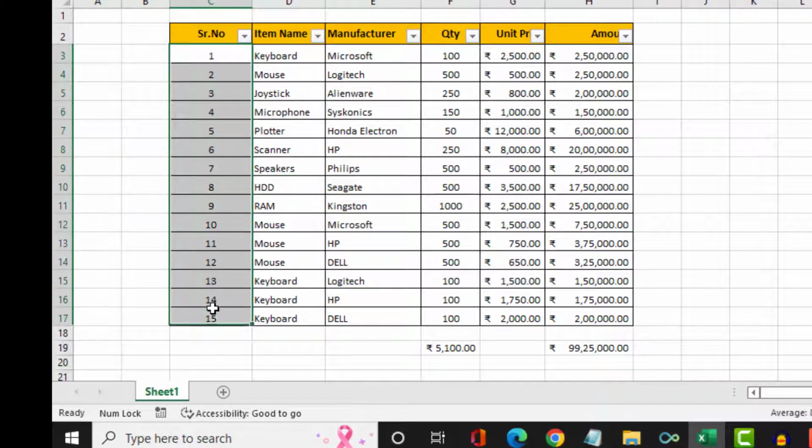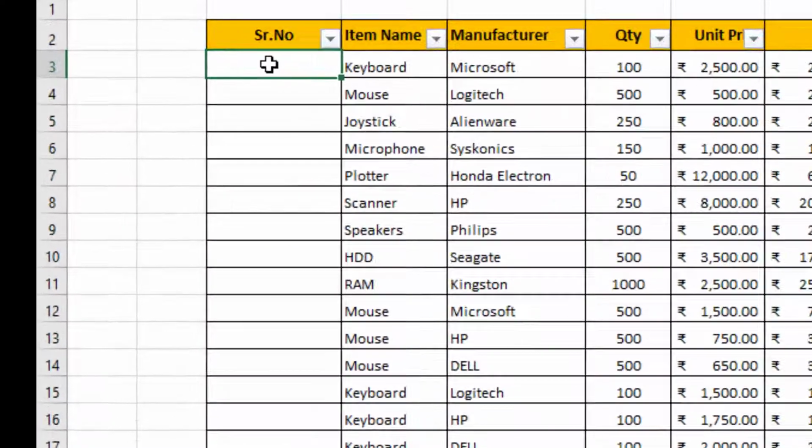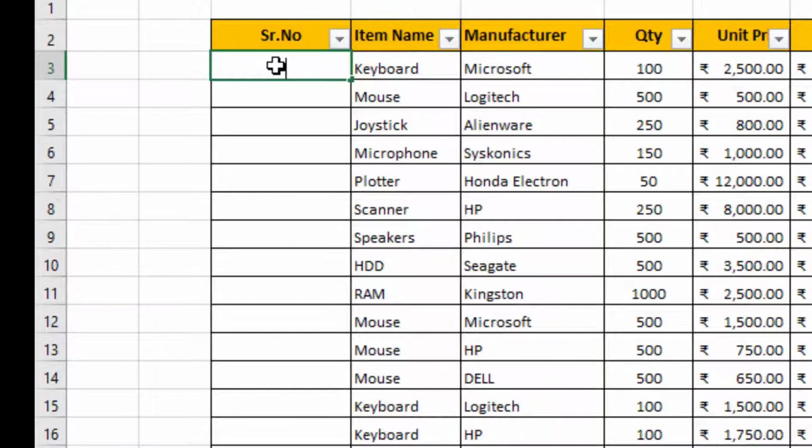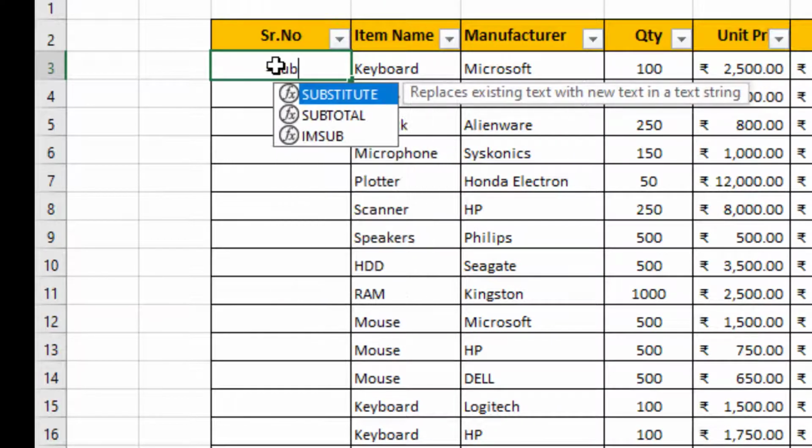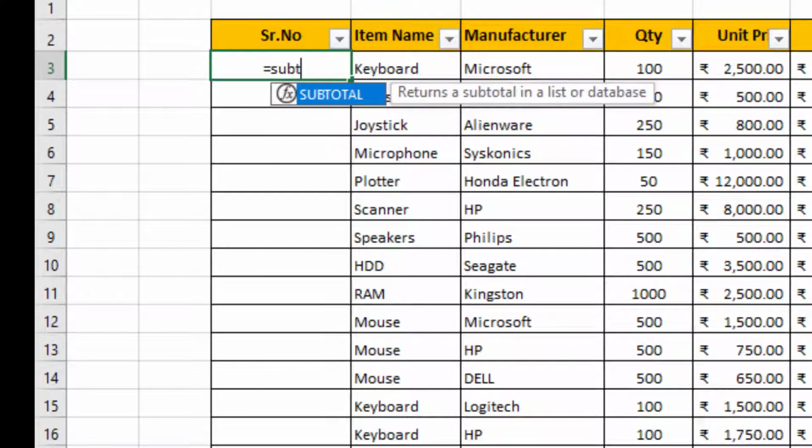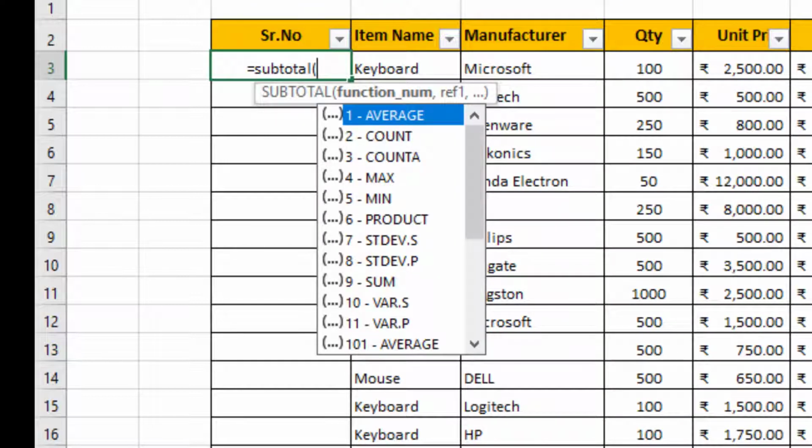So I'll first delete this data. Then I'll just increase the width of this column. I'll click on the first cell and I will type equal to subtotal, and I will give open parenthesis. Now it is asking me what you want, and this time instead of selecting sum, I would select count A, number 3.